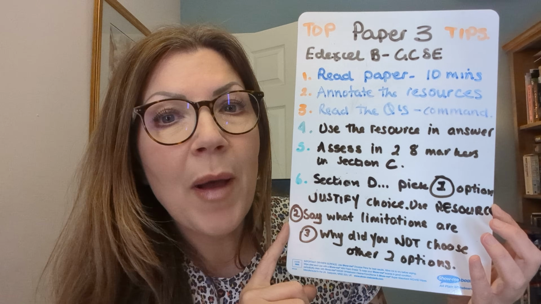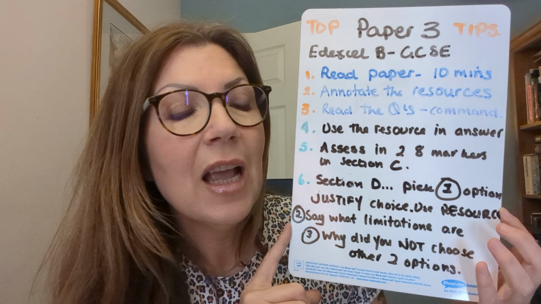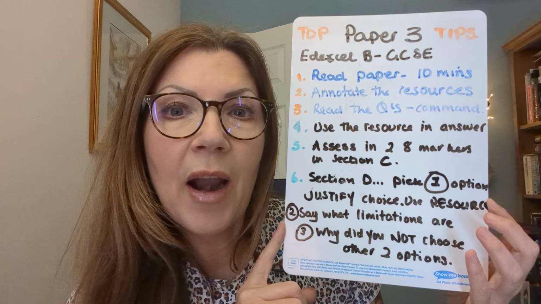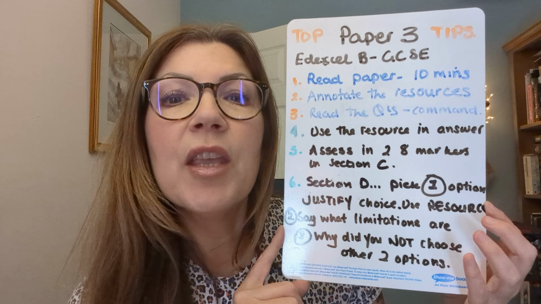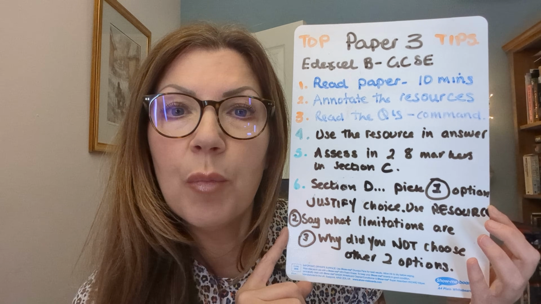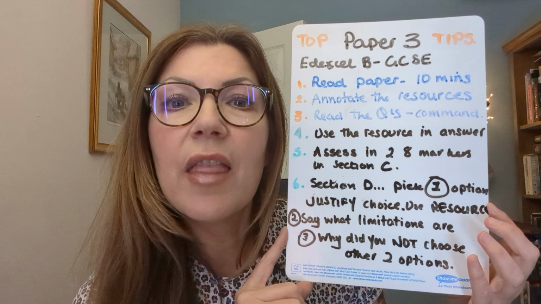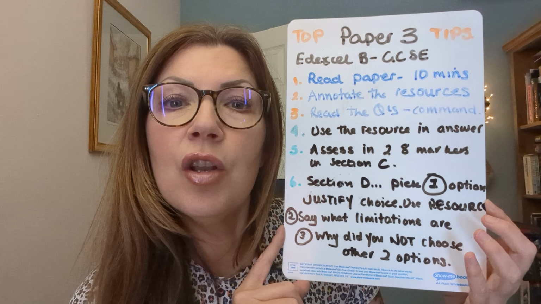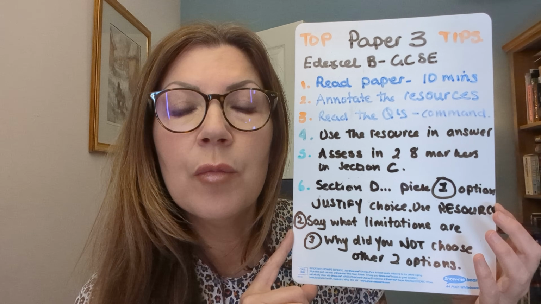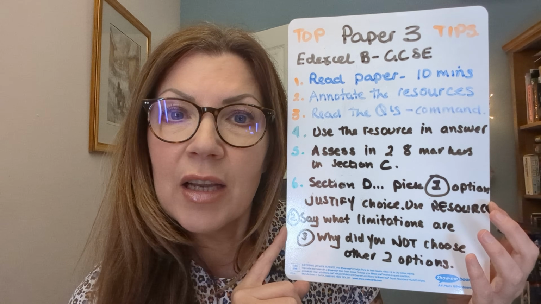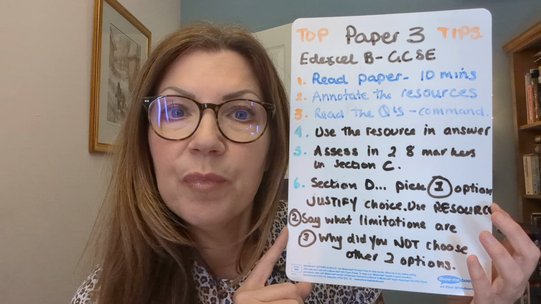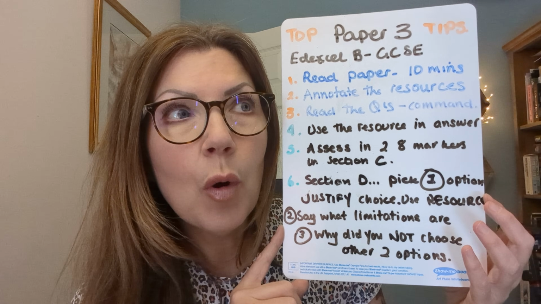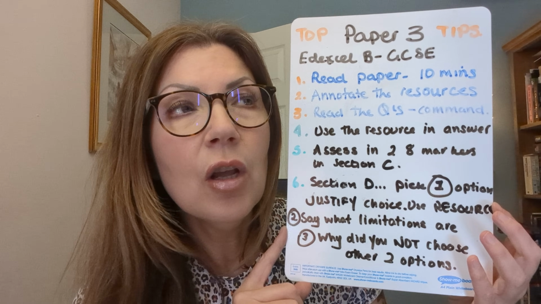Now, there is a format to this and you need to listen very carefully. The first paragraph or the first couple of paragraphs will be your longest, and that will be you justifying your choice of that option. And you must use the resources. That's what they're there for. Use the resources and your other knowledge from either of those biomes to explain why you've decided to pick that particular option.